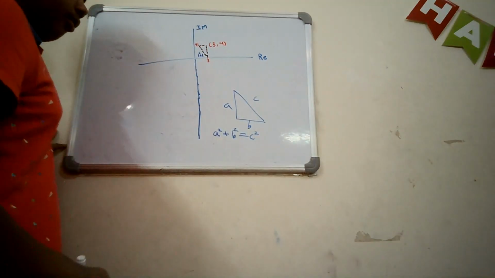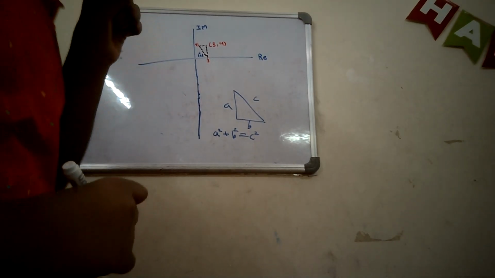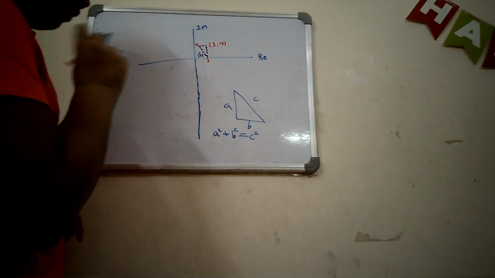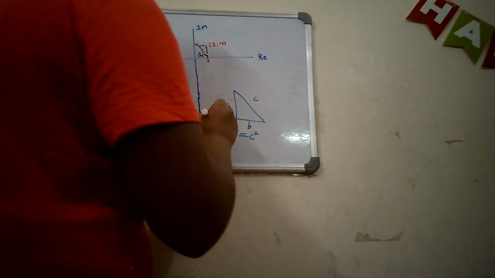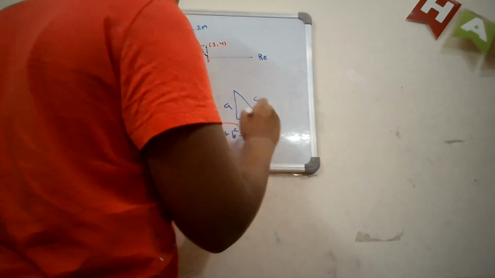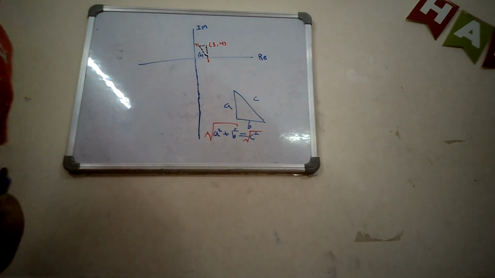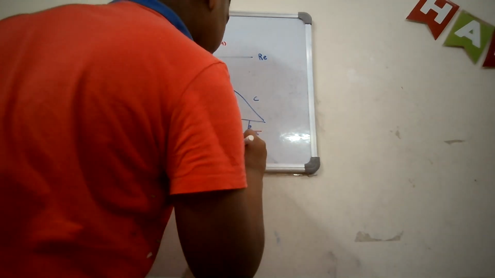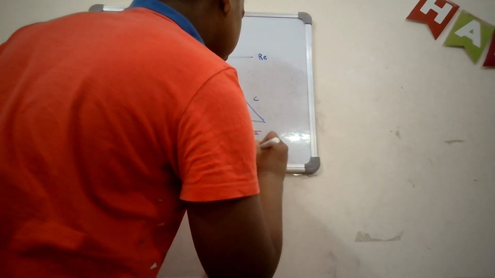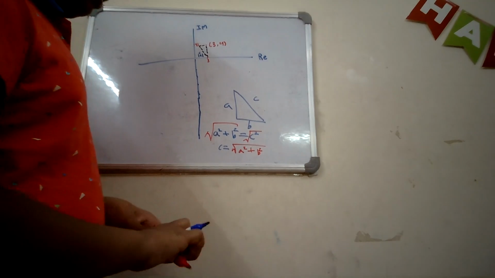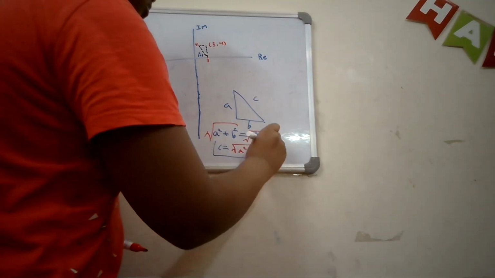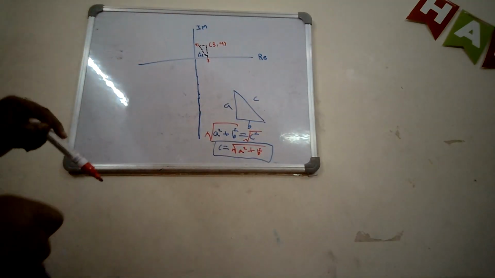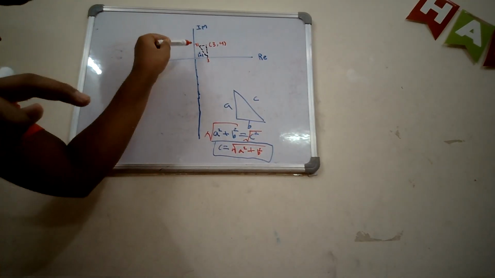Now look, the goal here is to find c. And what is c? c is the hypotenuse. So if you want to find c, what do you do? You do the opposite operation: you take the square root of both sides. When we do that, we get c alone by itself. So c is equal to the square root of a squared plus b squared. This exact formula is what we use to calculate the magnitude of complex numbers, or the distance. So this line right here is the hypotenuse.